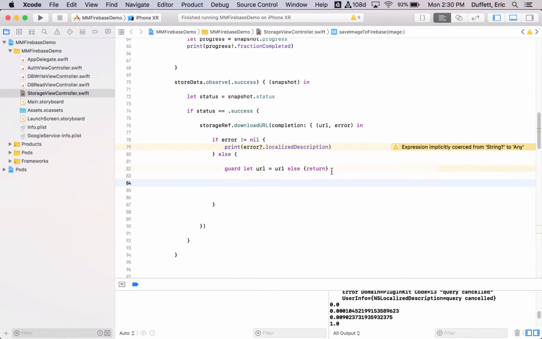And now let's attempt to store it in the user's node.